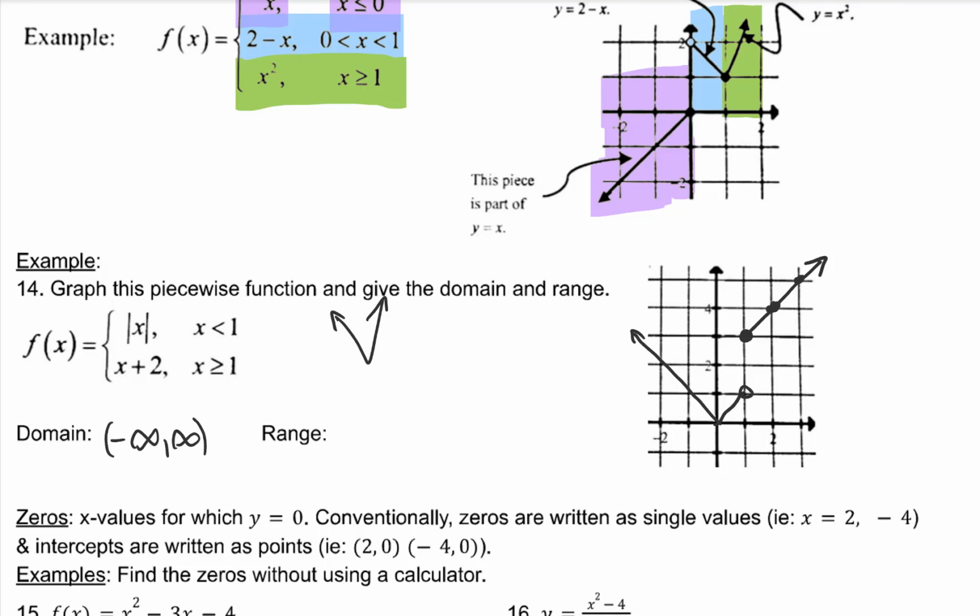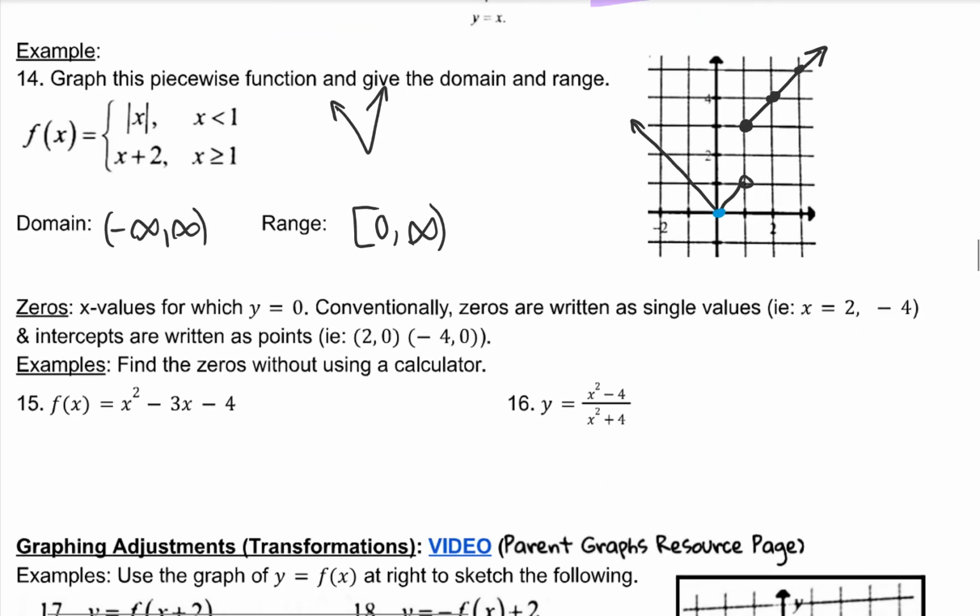Now our range is concerned with the y values, and we do have a minimum y value. Looks like we don't go below the x-axis, so our lowest y value being used is 0, and it is included. It is a value, it's defined there. And then all the way up to infinity is being used for the range. You may want to try to include this jump, but notice that the numbers between 1 and 3 on the y-axis, though they're not being used over here, they are being used with this part of the absolute value function. So everything above 0 and including it is in our range.